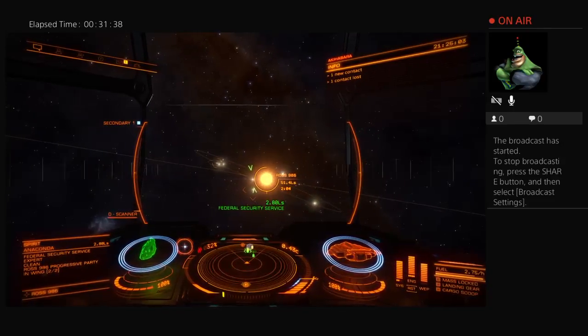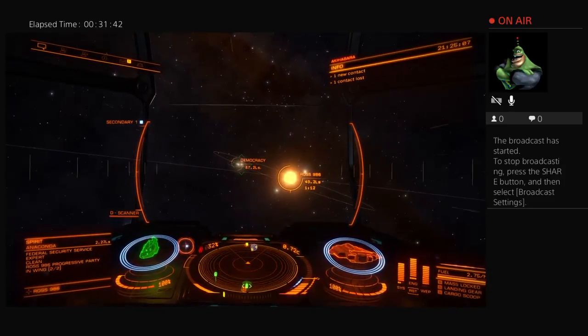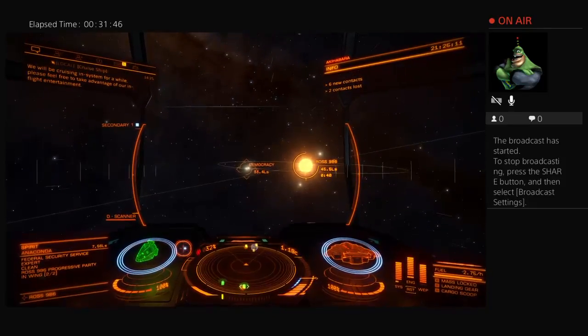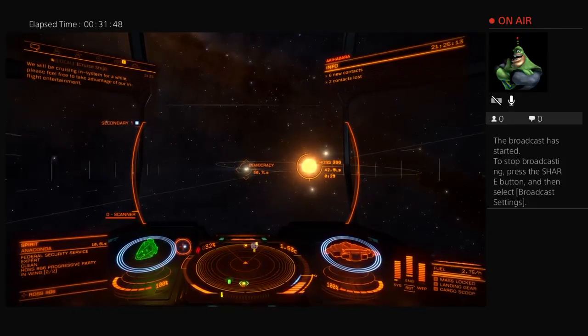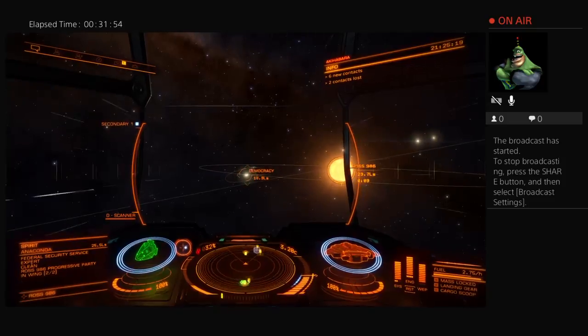I'm in the Federation, and so it's a federal ship. I happen to also be an admiral in the Federal Navy, because I'm awesome. But anyway, you can see I'm moving very quickly right now.